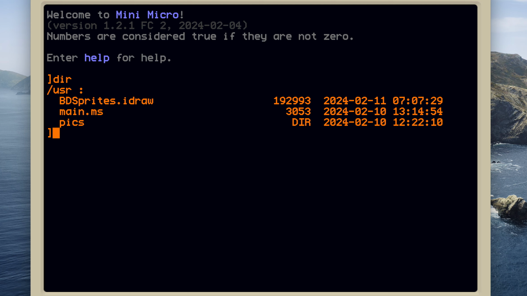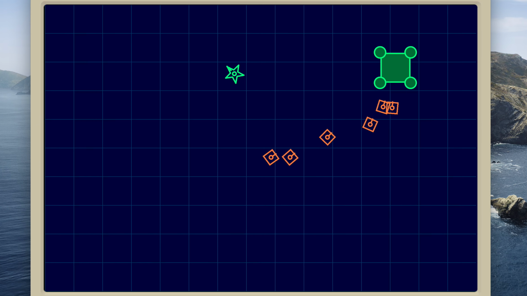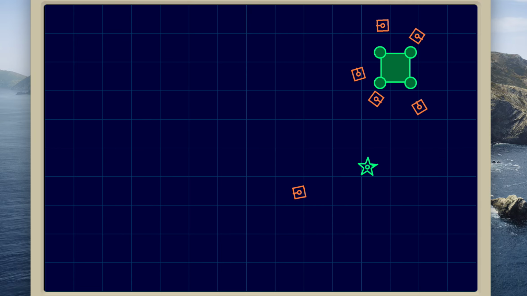Yesterday I created just a main program, and it lets you move around this green star, which is the player, and deal with these orange enemies, which will chase you if you're close enough. Otherwise, they'll go and attack the castle. So our goal for today is to add collision detection and damage so that if I run into any of these enemies, they flash and take damage and eventually disappear. And when they run into me, I flash to show damage.